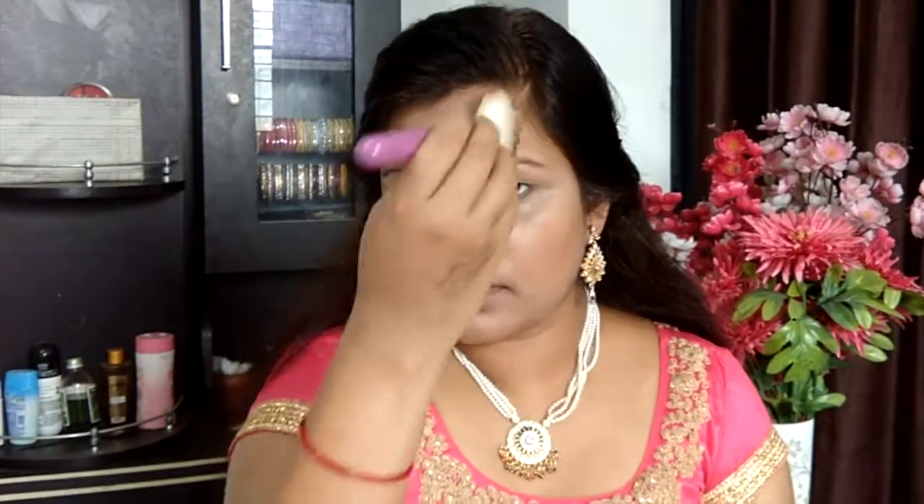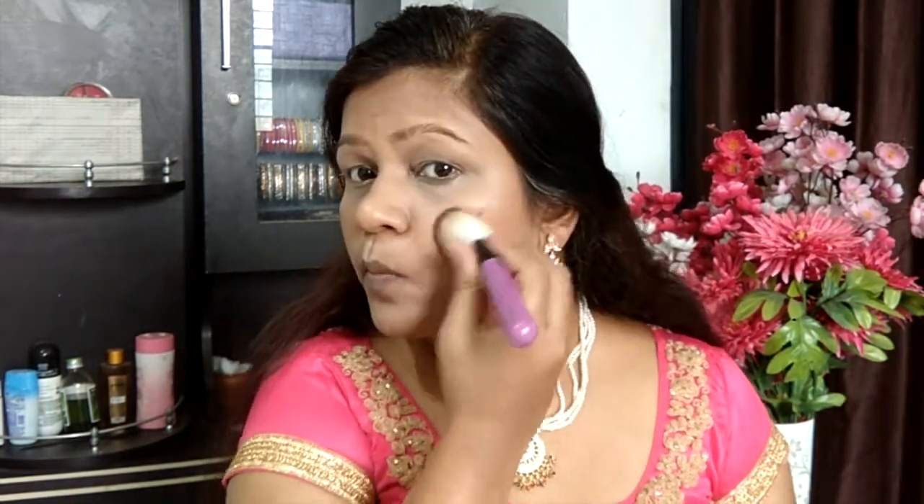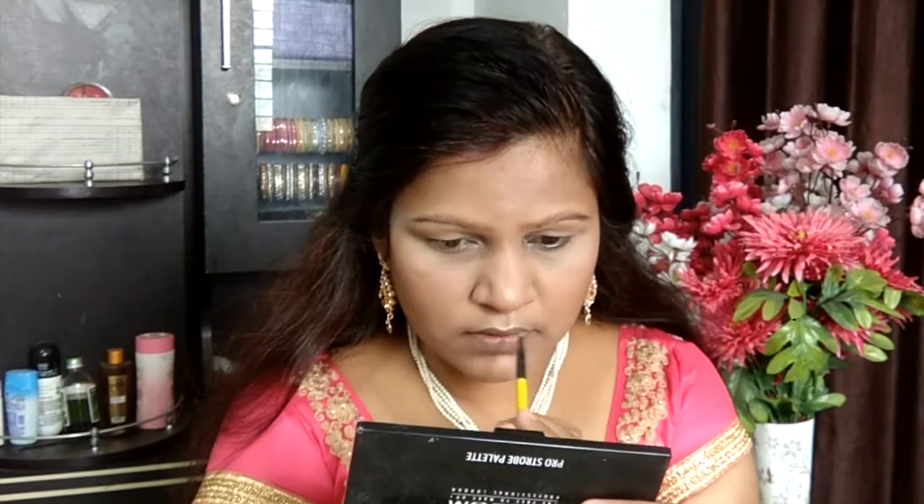For the second product I'm using a master contour kit — you can use any contour kit that has a blusher, bronzer, and highlighter. One more recommendation: if you have to choose between bronzing and contouring, go for bronzing because it's a lot less time-consuming and really easy to blend compared to contouring. Here I've applied my bronzer, blusher, and highlighter all from the same palette so I don't have to swap products around my vanity.